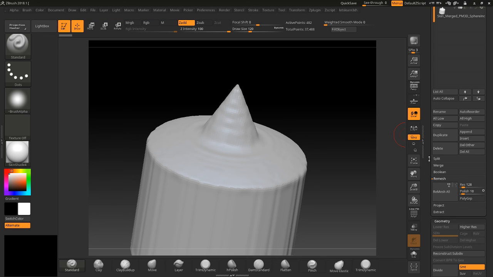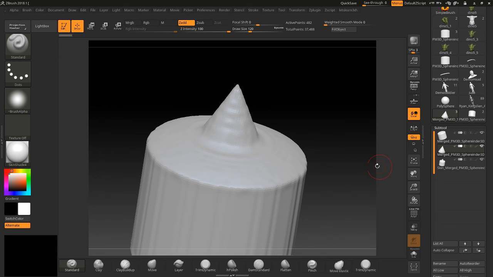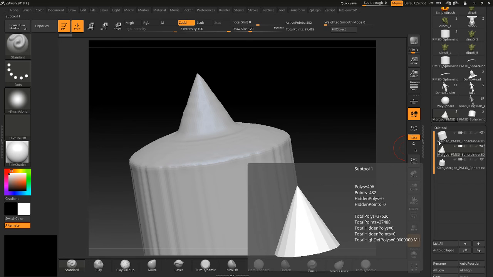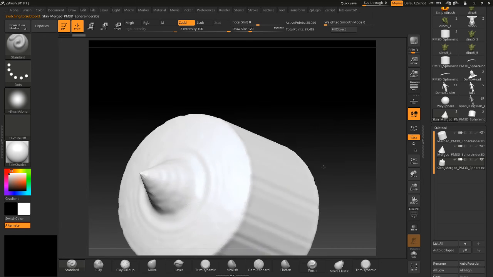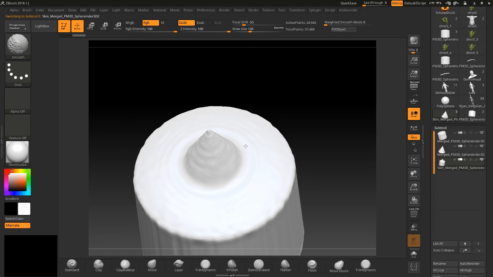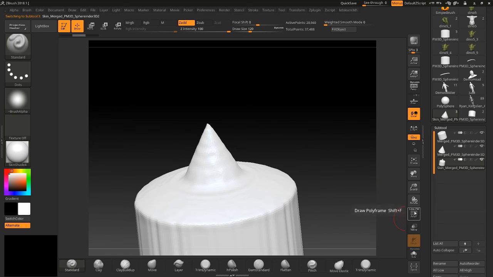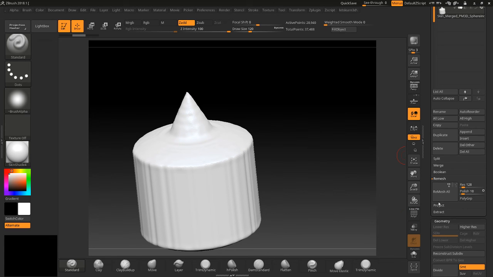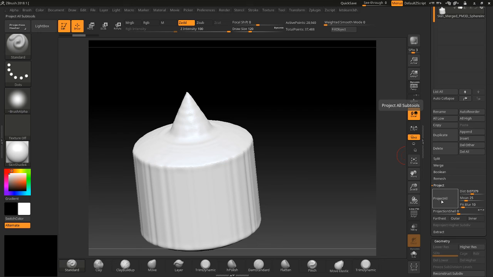Remesh makes a remeshed version of your model. So what it does is it remeshes this with whatever else is visible, and it makes it one thing. You see that? It actually meshed it together, so it kind of fused it. See, it's one color now. It's one object. So that's what remesh does. Project, we went over the Z project, when we were projecting our low details onto a different mesh to get a cleaner mesh. And these are just the settings for it.